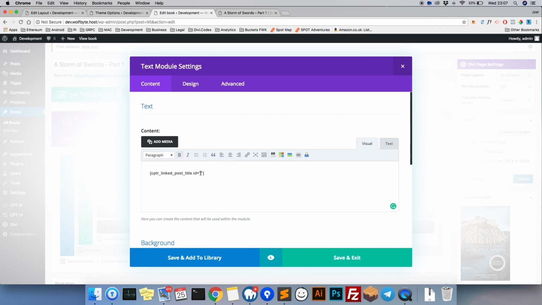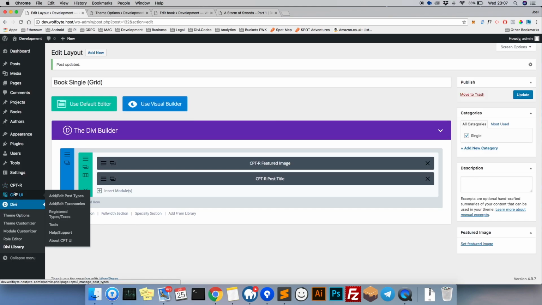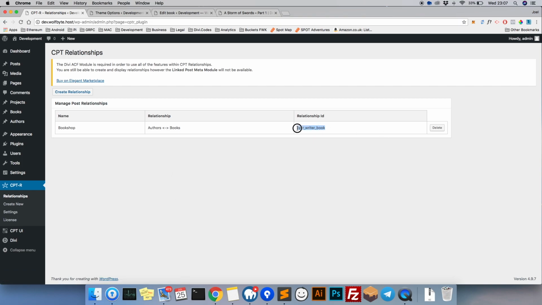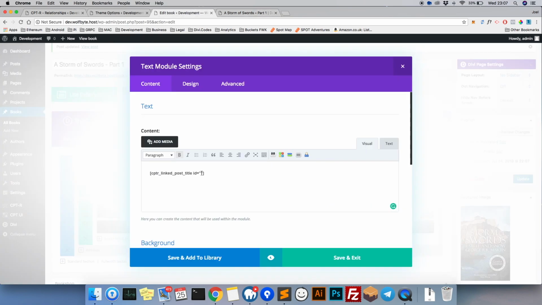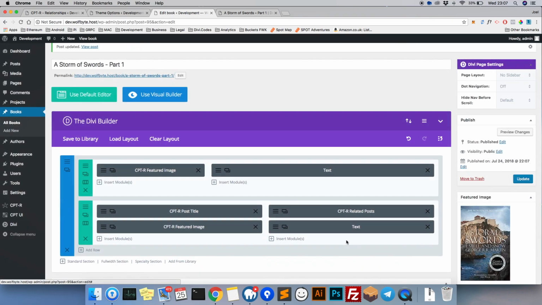You have to pass in an ID, and the ID is the relationship ID. So for our relationship, our ID was CPTR underscore writer underscore book, which is basically the two slugs of the relationship. Let's make this a heading and save.